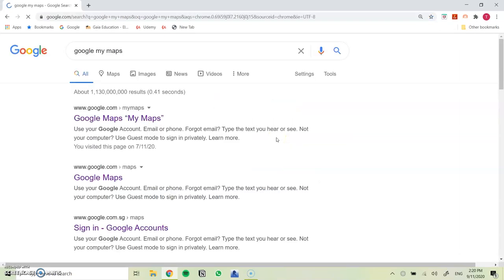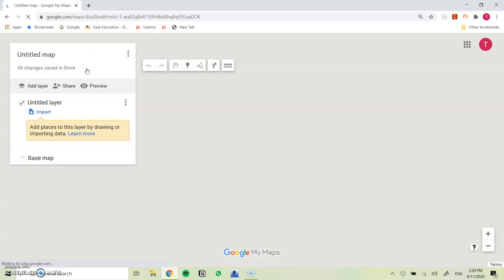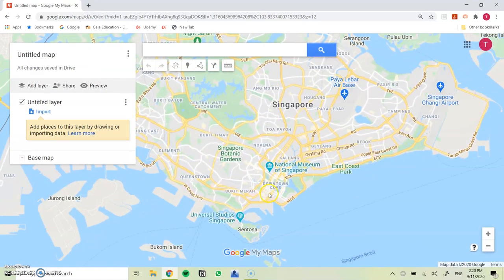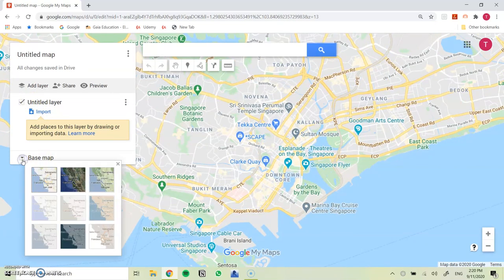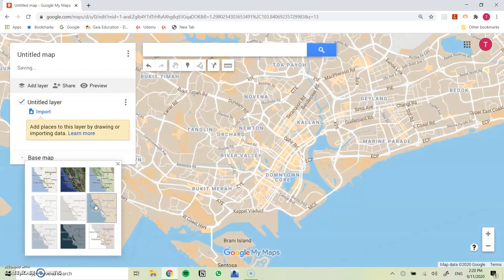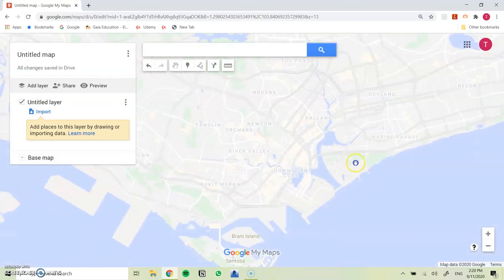So first, I went to Google My Maps, and that's Google My Maps, not Google Maps. And the reason being is that My Maps have different types of map styles to choose from, and I wanted a cleaner layout compared to what I get in Google Maps. Of course, if your city has a more accurate and a better map website, then you can use that as well. So in my case, I'm just choosing this light political base map style because to me, it looks the cleanest.